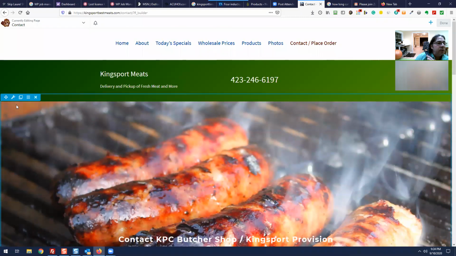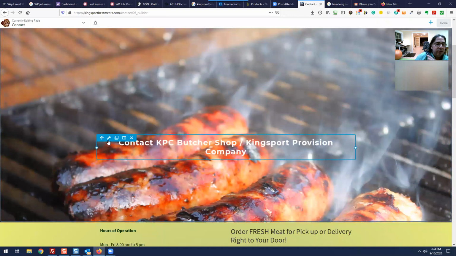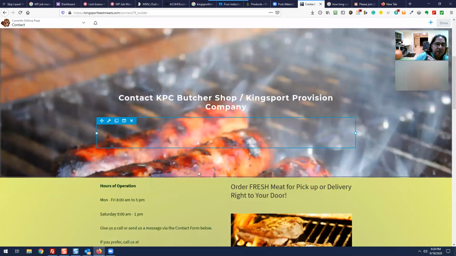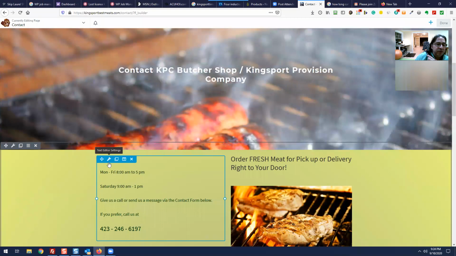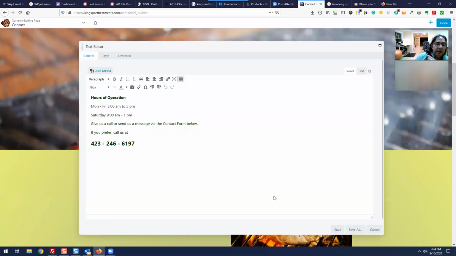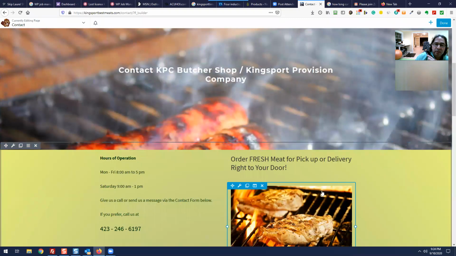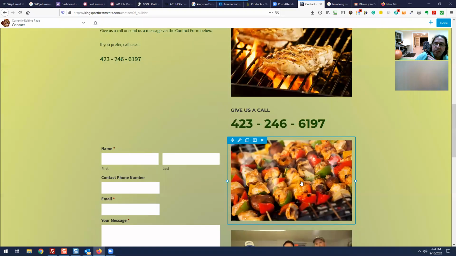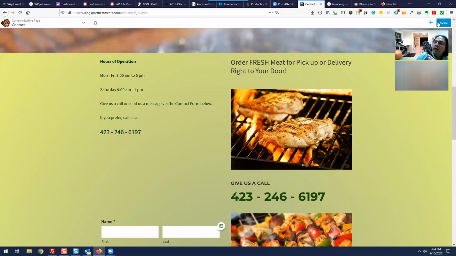I can see there's a wrench over here that is for the row. There's a wrench here for this heading. This is a wrench because this is a blank separator. I added that space. And then a wrench here for this text. So if I click that, you already know what's going to happen. Text editor opens, and then you go from there. The other thing I'll show you quickly, and then I'll be quiet.